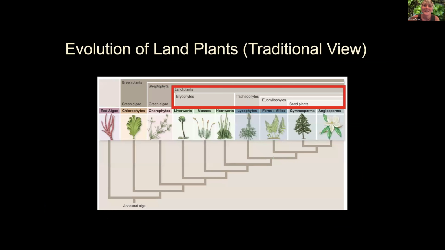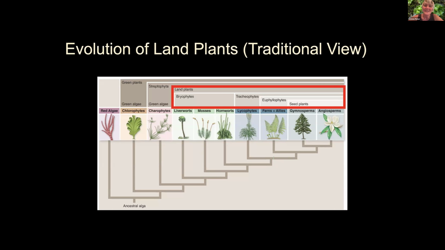All right, so I wanted to take the opportunity to address something. As an evolutionary biologist and a bryologist, someone who studies mosses, I'd like to make the point that you don't have to look too far to find references to mosses as primitive land plants or ancestral land plants or basal ancestors to the rest of the land plants and all that type of language, right? And so I'm just here to tell you that that is not really accurate.